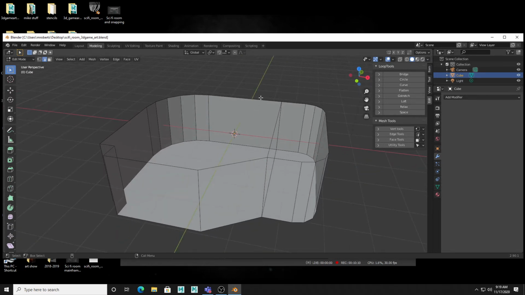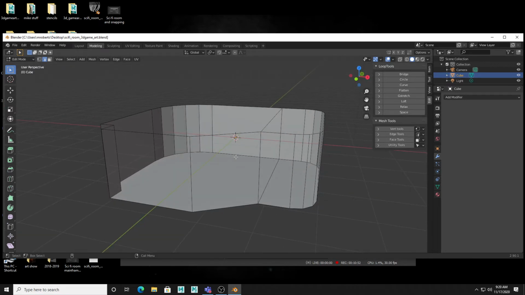Now, what I wanted to do is show you guys booleans today. So what is a boolean? That's B-O-O-L-E-A-N, boolean. What you're doing is you can take one shape and either union it to another, or subtract it from another, or even create intersections. So this is one of those cases where we could take a circle shape out of the wall. Now, technically if we have enough edges, the actual circle feature will do it in Blender. We've seen that. That's cool. But there are times when you have a specific shape that you want to cut out of another shape, and that would be the case of doing some windows or some doors.